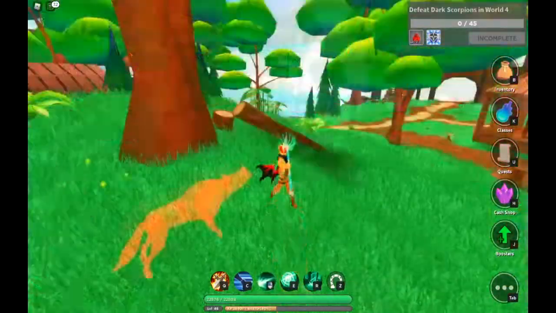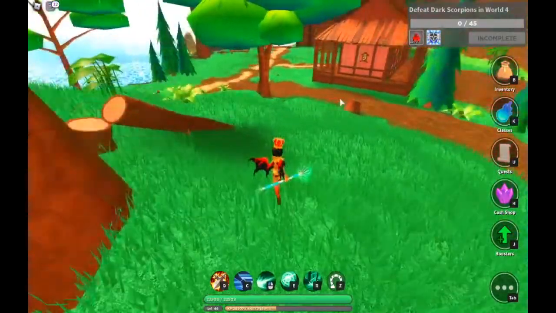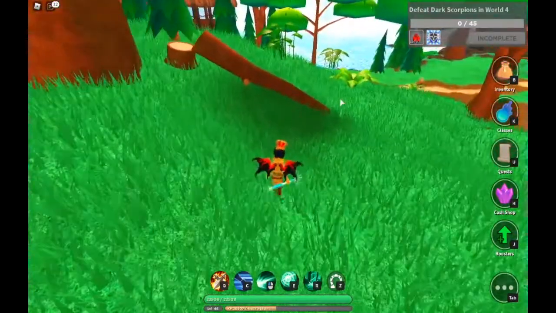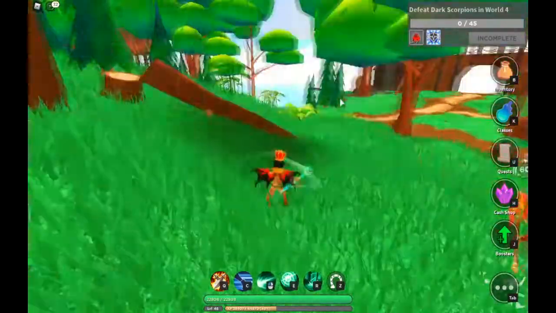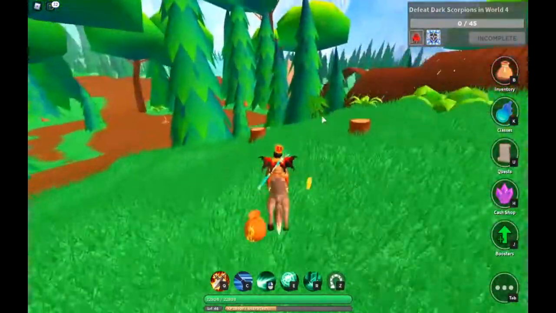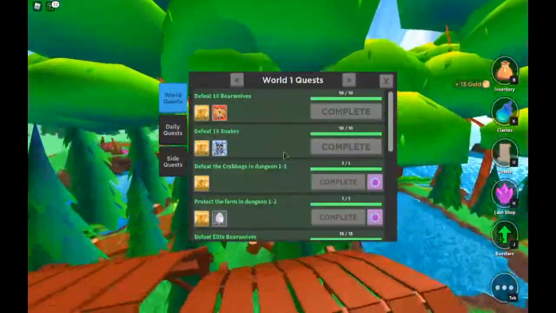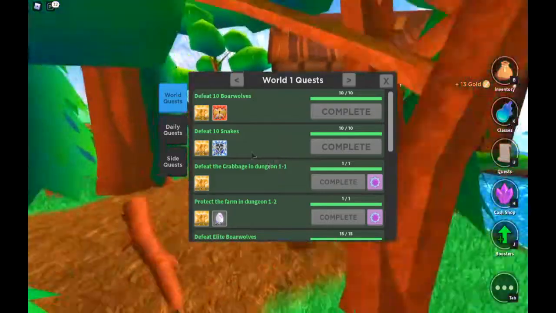About four of them spawn here, and you can keep on attacking them with the mage. I'd say right about here, or a little to the side, and then you just keep farming it right here. Once you defeat 1,000, you should get the mount I'm getting for free. By 1,000, you should be at least level 12 to 15, around that level.